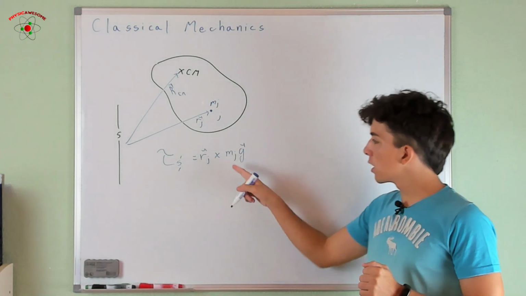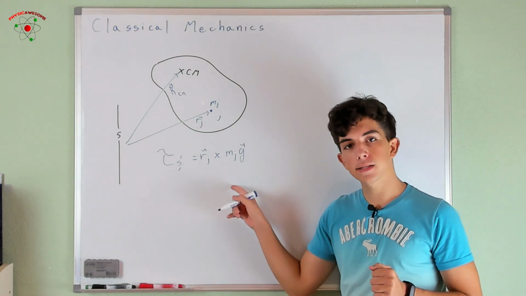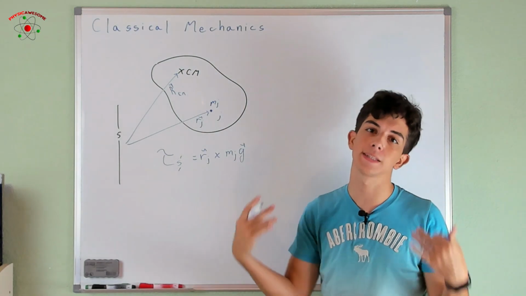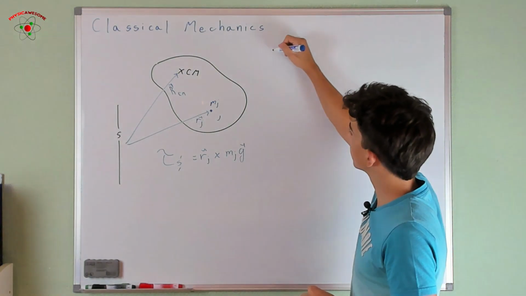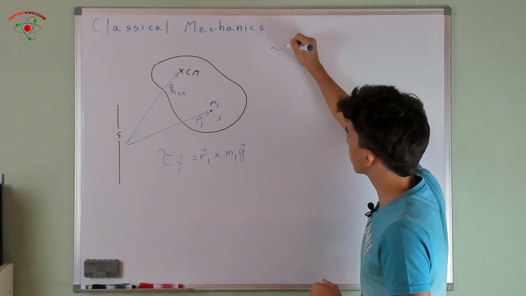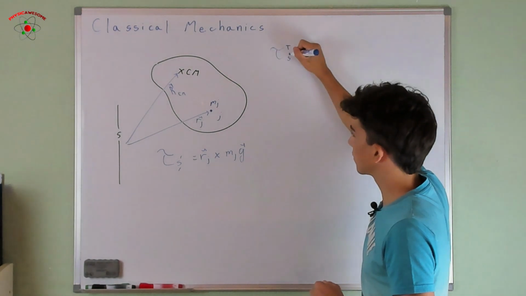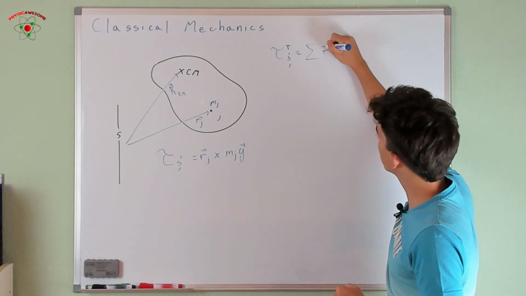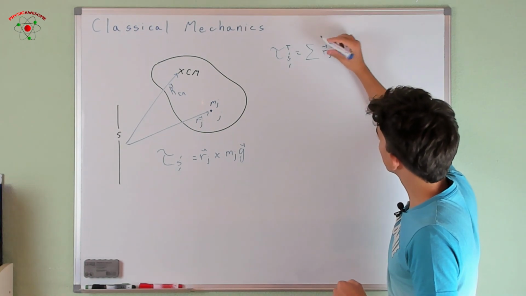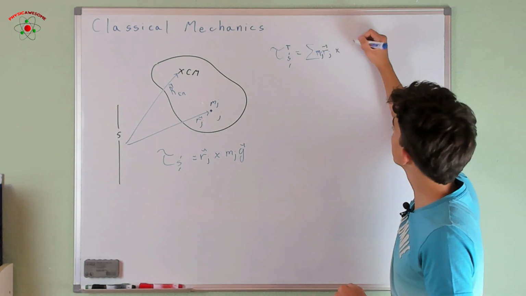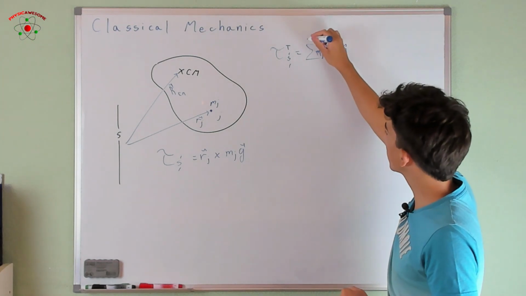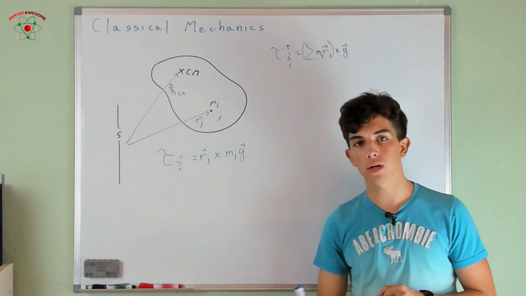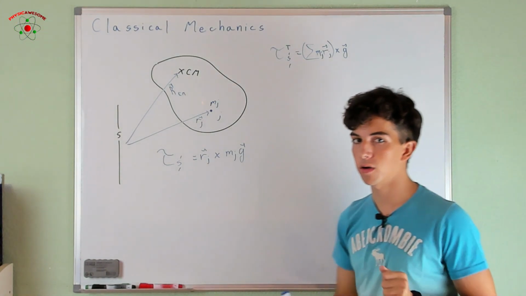Now, what we find with this is that to take into account everything, we have to do once again a sum that is going to be the total torque on the s-axis. It's going to be equal to the sum of rj cross, well, let's move the mj to this side, cross g. So we have a quantity over here, and this might be a pretty familiar quantity, and that is because we have seen it earlier.